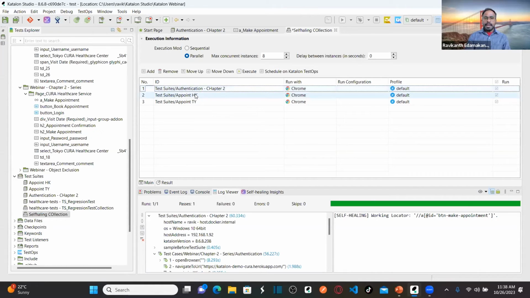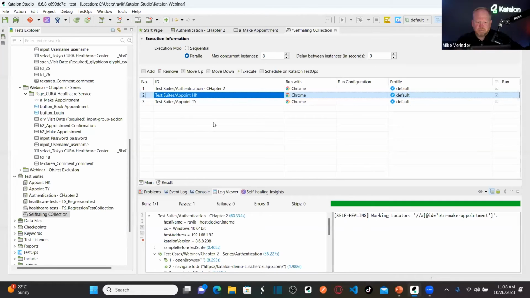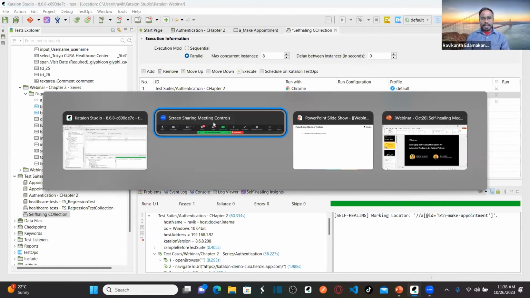But later, the same self-healed or proposed locator will be used in subsequent actions. So that is how we can use your self-healing mechanism in sequence as well as in parallel.